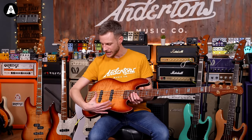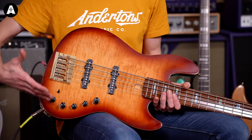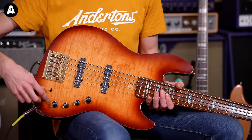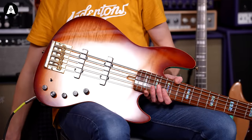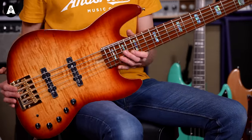So they've upgraded the actual hardware in the preamp here. So everything's a little bit more solid. They use different dials and everything. These are always solid, but these are aluminium knobs as well. So everything's really, really nice and sturdy.